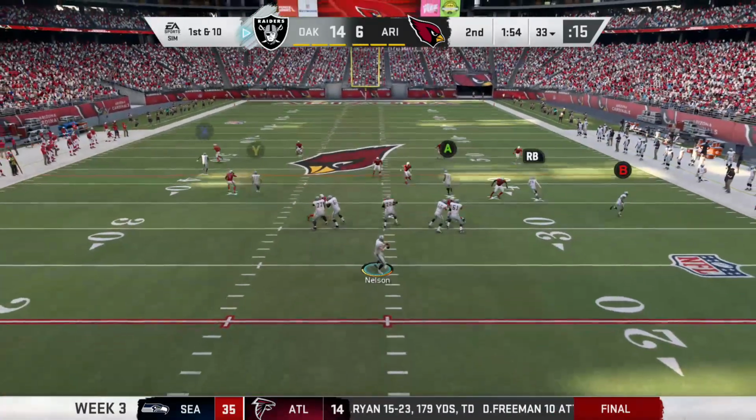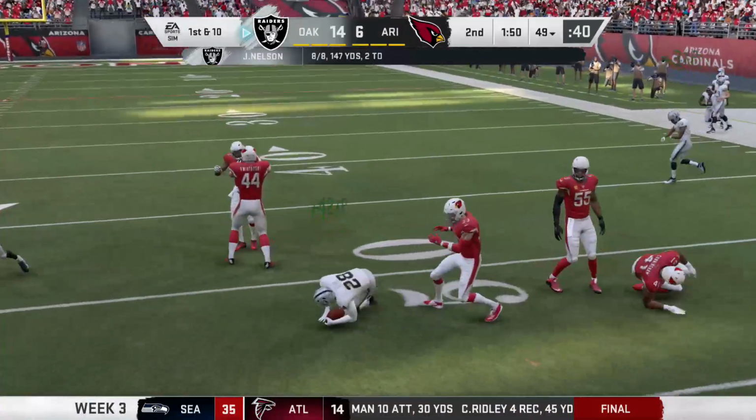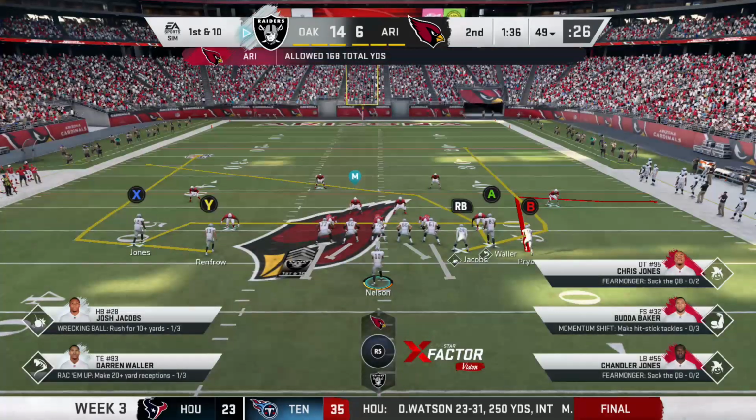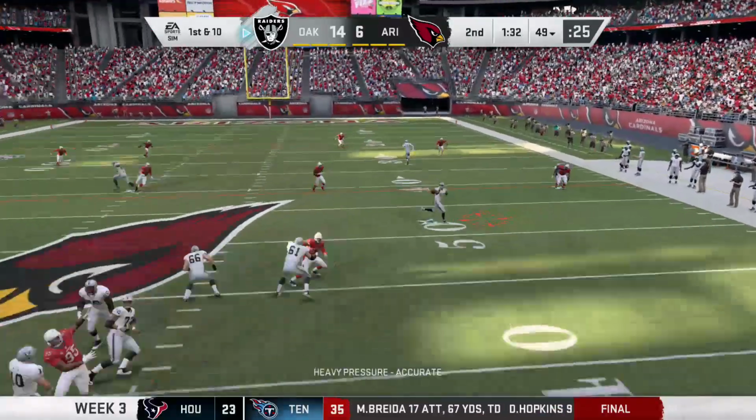Ready. Here's Nelson on 1st and 10. He's going to hit his man out of the backfield, complete. And getting this just shy of midfield, they'll spot it at the 49. The pickup goes for 16 and a Raider first down.